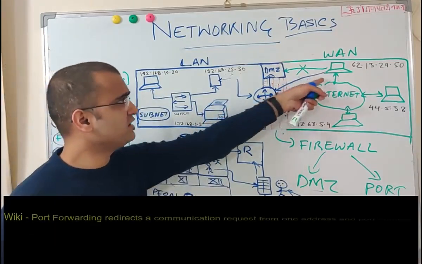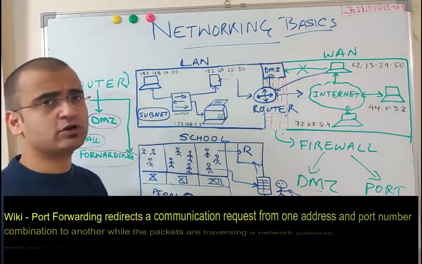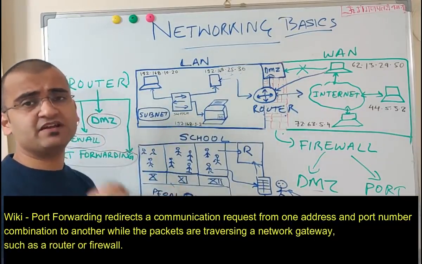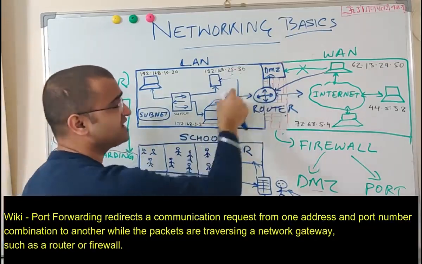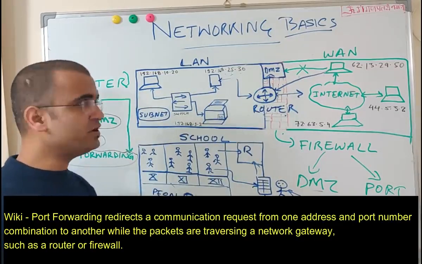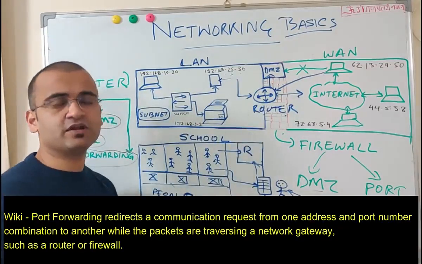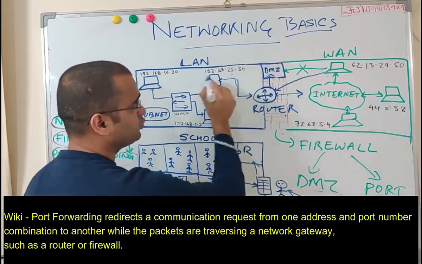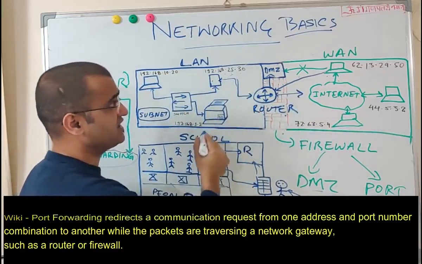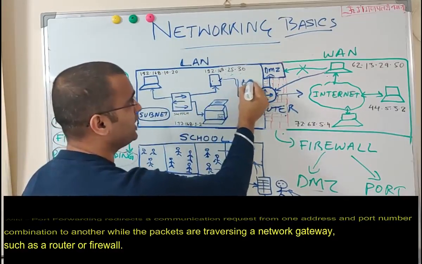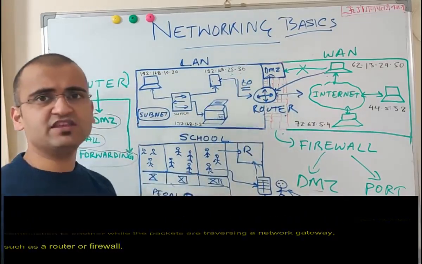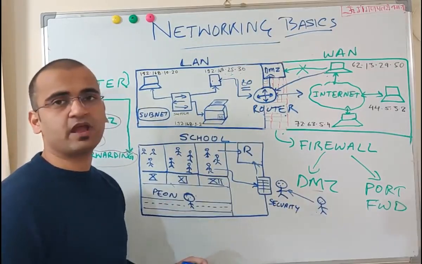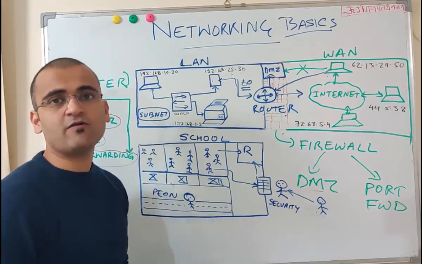So suppose this particular device wants to talk to this particular device, then in this device, there can be a designated port for which this communication can be allowed. So that can go into the firewall rules, and it can be written that whenever this particular device sends a request to this particular device within the local area network on specific port 80, then this particular communication should be allowed without stopping anything. So this is the concept of port forwarding.